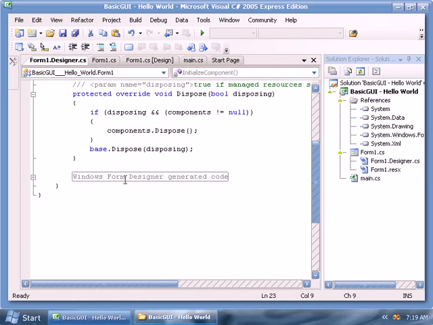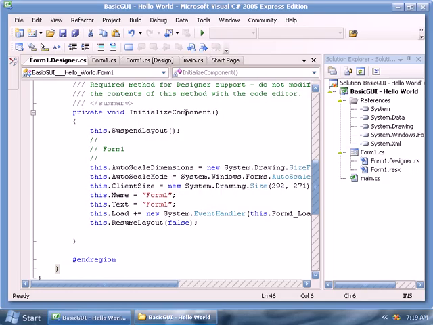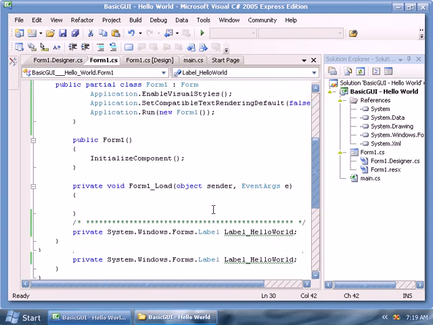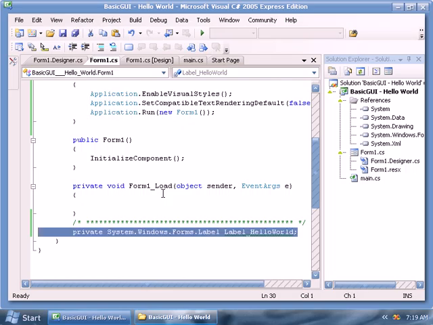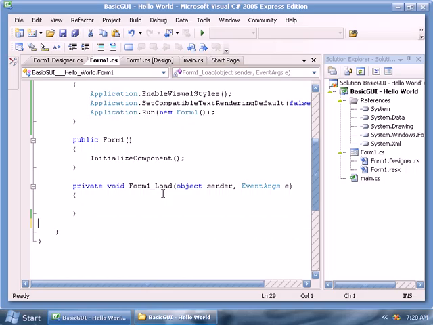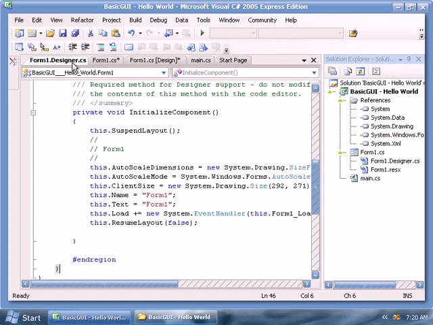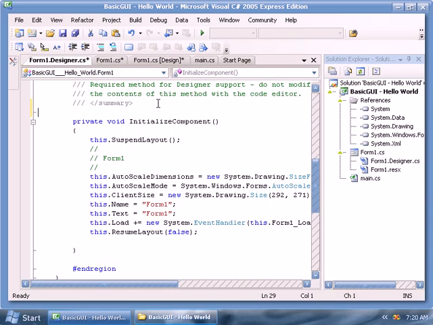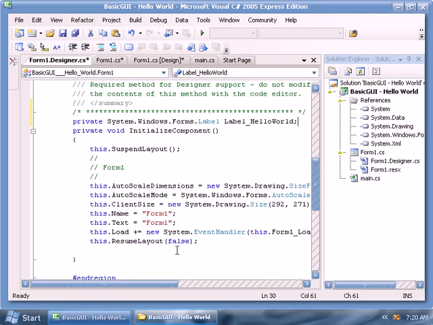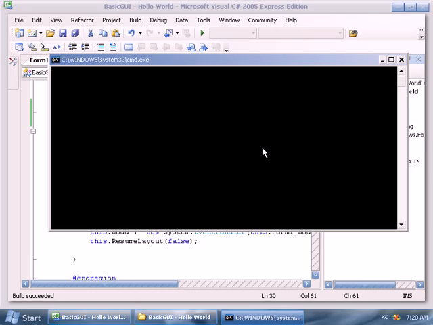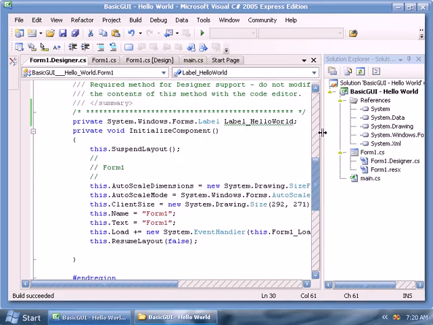We'll double click on this, and here's the code. There's a thing that says Windows Form Designer generated code with a little plus here. We'll do the little minus there. And I'm actually going to do one other thing. Go back to the form1.cs. That label that we just added, let's cut that out of here. Go back to the form1.designer.cs and put it right above the initialize component function. So it's right there. So if I do Control F5, this should still work. And it does. Awesome. So we have a label declared. We just haven't put it anywhere.